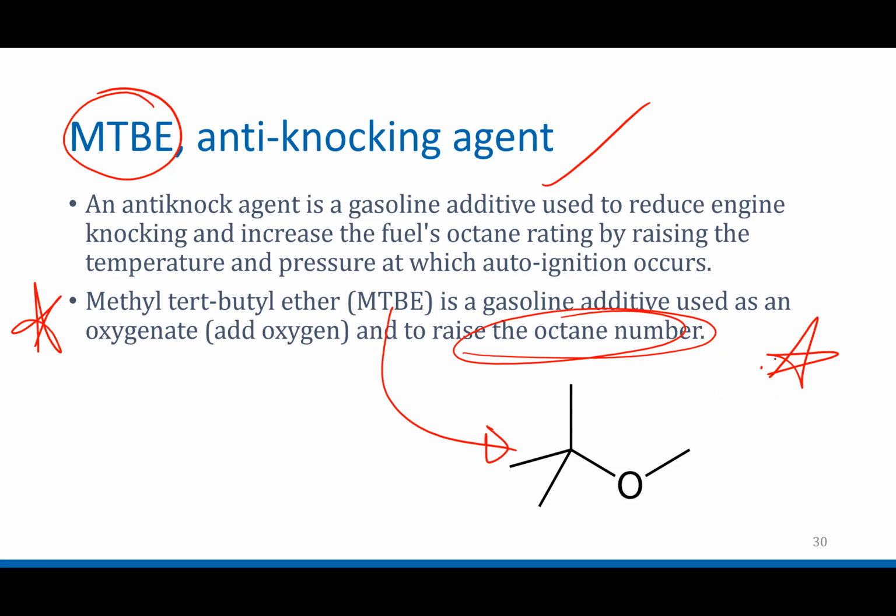We talked about octane number back in chapter 2, I think, and again in chapter 5. Octane number or octane rating is related to the efficiency of how your gasoline or petrol burns. The better the number, the better the rating, the better the quality, the cleaner the combustion, the more efficient your fuel is. So MTBE, methyl tert butyl ether, is an agent added to gasoline to reduce engine knocking.